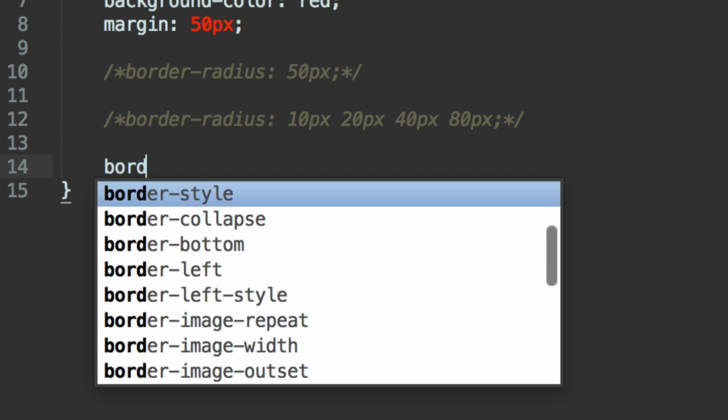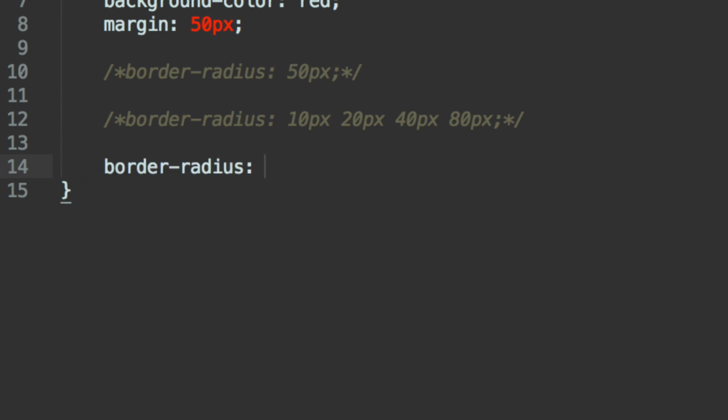You can do border-radius, and what you can do is specify just 2 values. So if I specify 40 pixels and 256 pixels, what this does, the first value targets the top left and the bottom right corners, aka just opposite corners, and then the second value targets the bottom left and the top right corner.